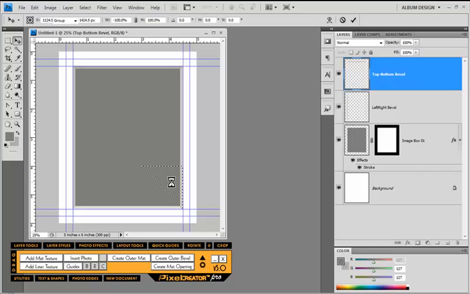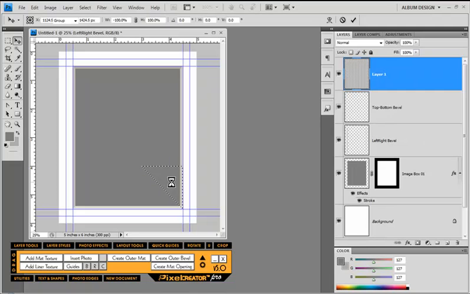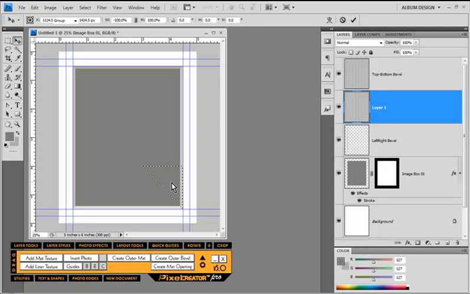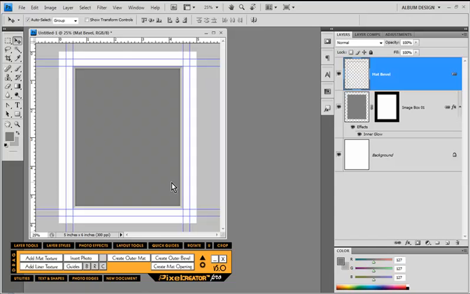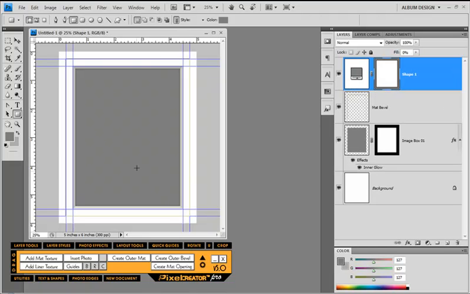But it's a two-step process. We create the mat opening, and then from there we have to create the outer bevel, but the process is the same. So now we have the mat opening, and you can see that we have a new mat bevel layer. And so all I'm going to do for the outer bevel is make a selection using these guidelines, and I'm using my rectangular shape tool here in Photoshop.